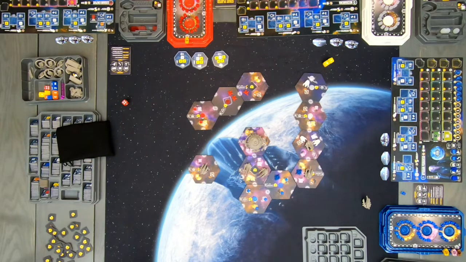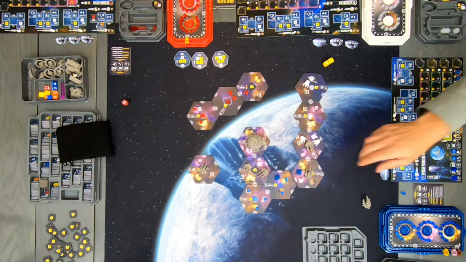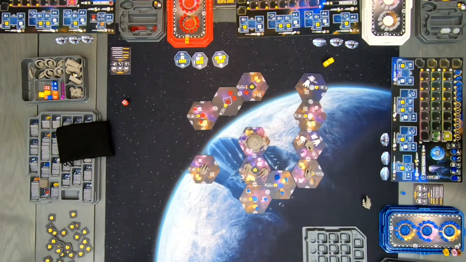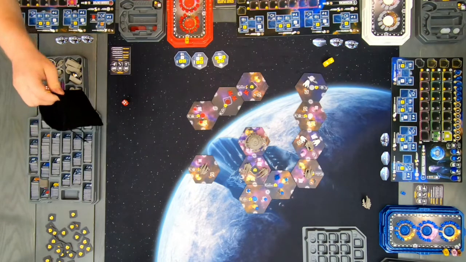I'm sorry. They have no hull, so any hit is a kill. So my ship is done. I draw 1 tile for participating in battle, right? And nothing for killing anything. Do you have to have a ship left to get that?